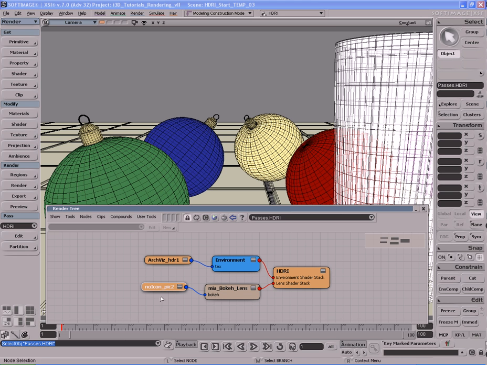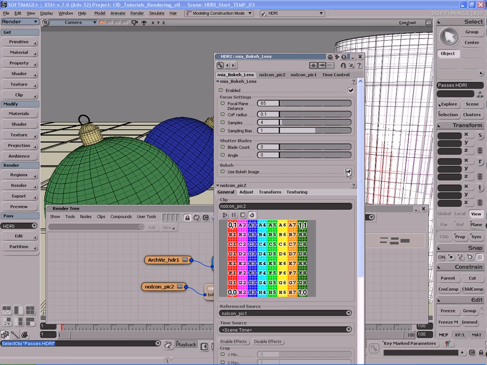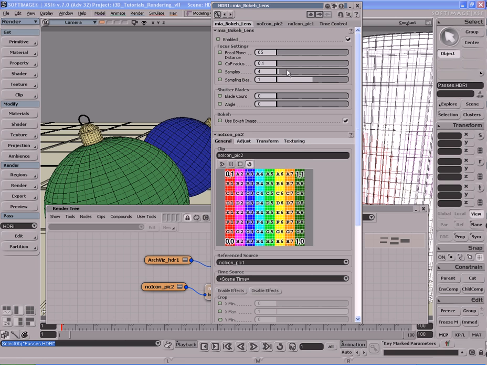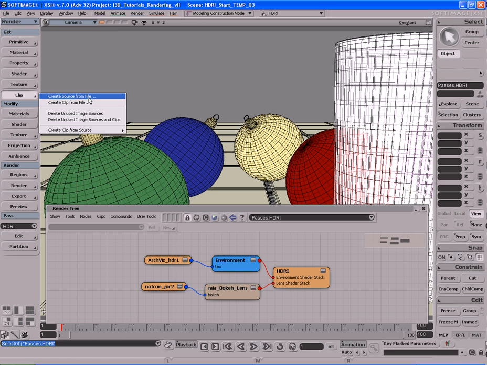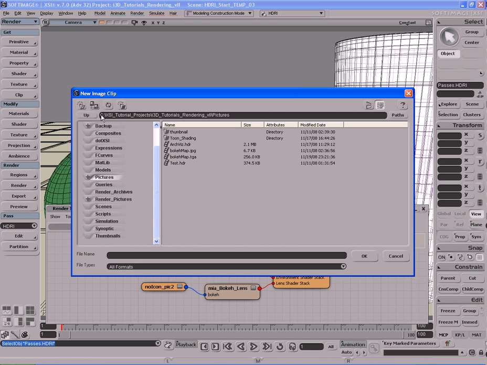And you can see it's using a no icon pick in that shader as the image. So when we turned on this image parameter for the bokeh lens shader, it's using this default pick as the image, which is no good. So what can we do to fix that? Well, let's go to clip, and let's create a clip from file.